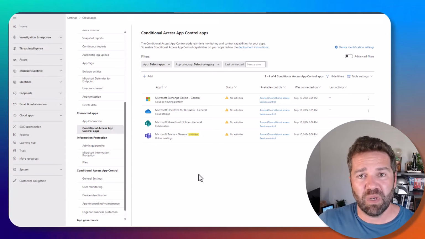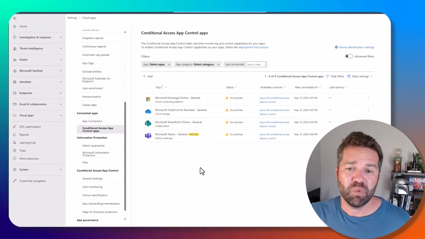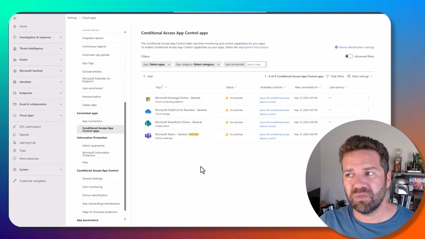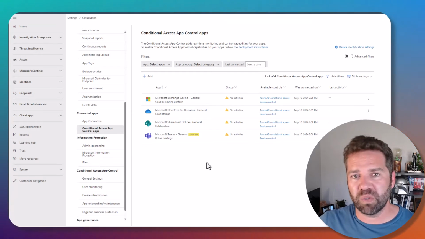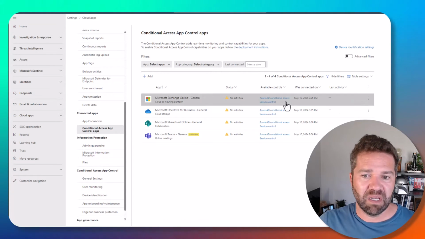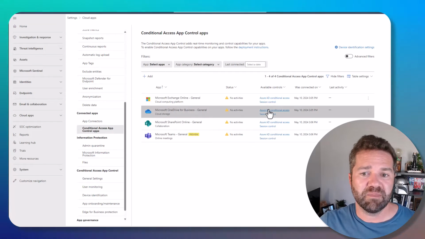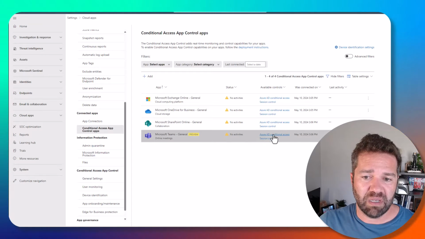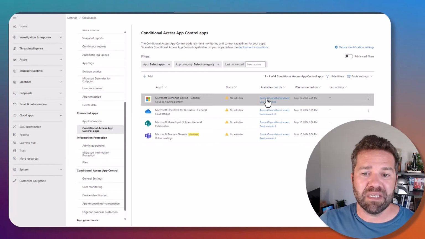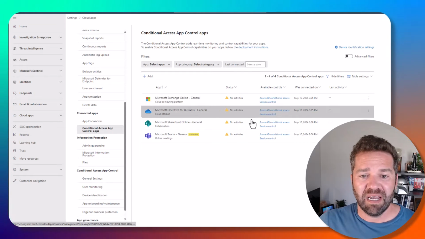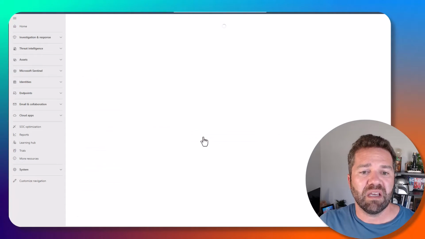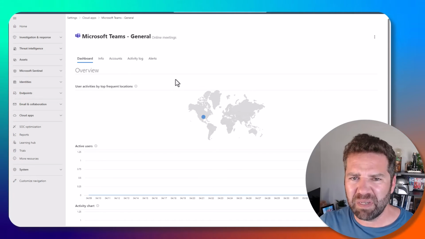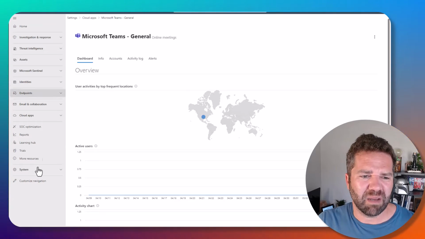The hard thing becomes if there is a custom application, you may need to do a little bit more groundwork on them to set them up. So if you have something like Salesforce or a custom app that your organization wrote or a website that you host that you want to protect, you'll come in here, you'll do the setup procedures just like we did before. But then as you'll see, you'll click on them and it'll say available controls, but it'll be missing the session control policies. At that point, if you see that, you need to come in and click on the app and then enable it for that control. I'll do another app a little bit later. I'll figure out a way to set that up so you can see it.